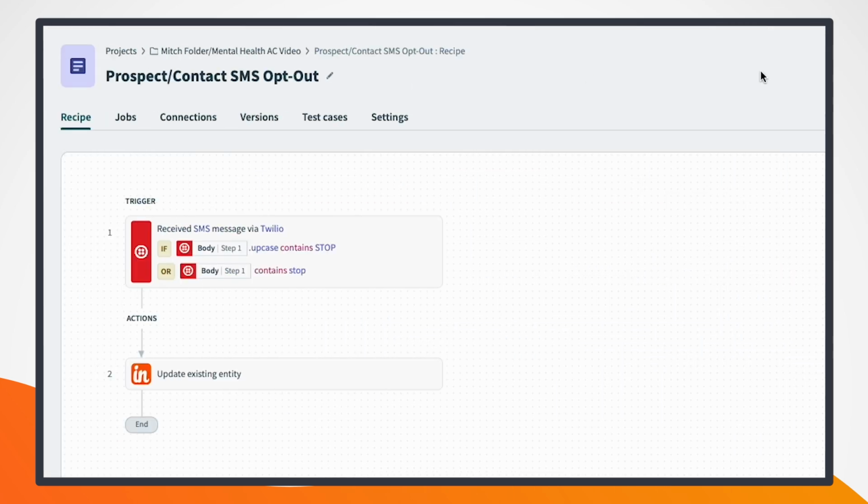Next one I want to call attention to is this prospect contact SMS opt-out. Now, Twilio will do this for you. Anyone text stop through Twilio, it will update Twilio automatically for you. They will not be able to be texted or SMS messaged any further. However, we want that message to be in Insightly as well. We want to know this contact opted out. So I can set up an automation very simple here. When we receive an SMS message via Twilio and it contains stop, we're going to update the contact to opted out. Very simple here, not reinventing the wheel, not building anything crazy, but still important to call out that while this will exist in Twilio, we want this information populated on the contact level as well.